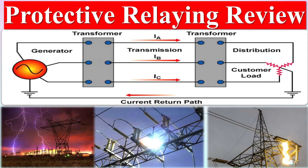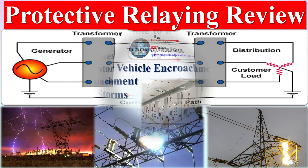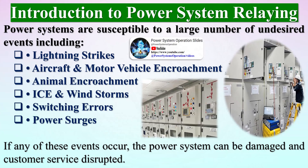Protective relaying is an integral part of any electrical power system. The fundamental objective of system protection is to quickly isolate a problem so that the unaffected portions of a system can continue to function. Protective relays are the decision-making devices in the protection scheme. These relays underwent, through more than a century, important changes in their functionalities and technologies. Each change brings with it improvements in both technical and financial aspects.